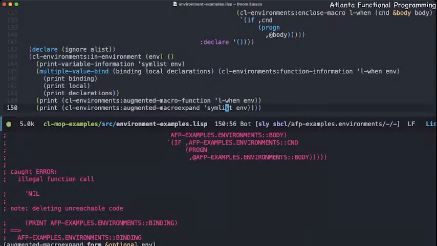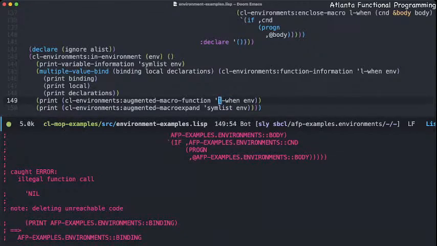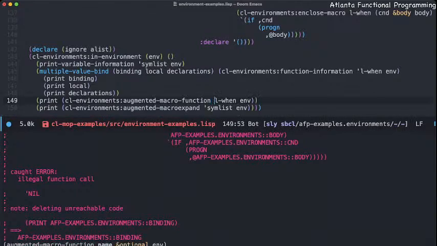Okay, so let's see what happens here when I try passing in the symbol, the name of the symbol. Let me try passing in an actual name as a string and see what happens, shall we?